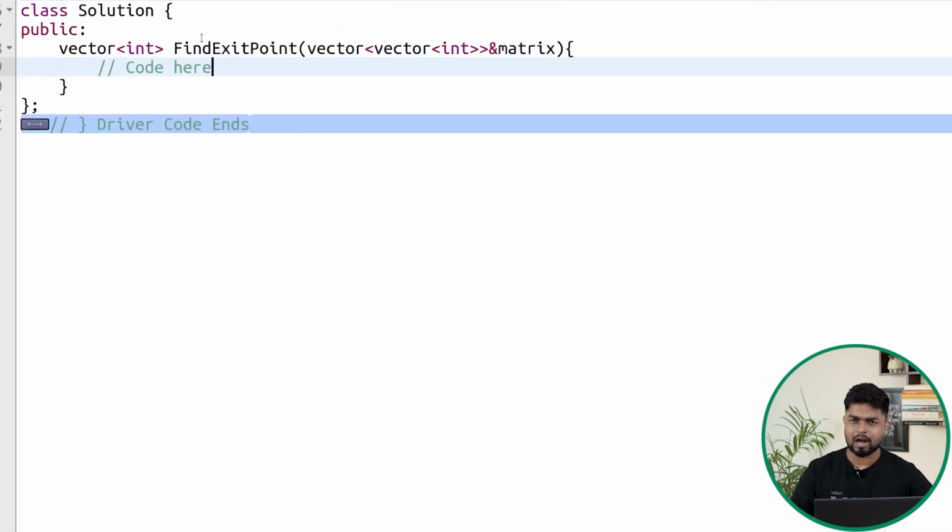So let's now try and implement this code, because this is the main basic thing that we have to identify: how we can always move to the right of the current direction, and how by making a small change we can easily do it. Okay, first of all, let's code this up.